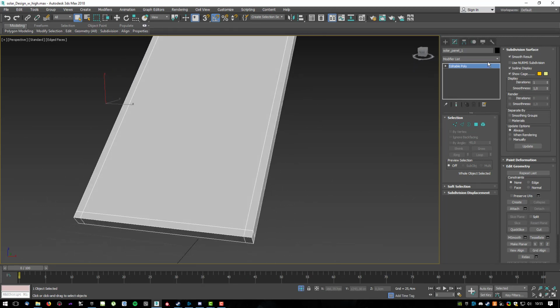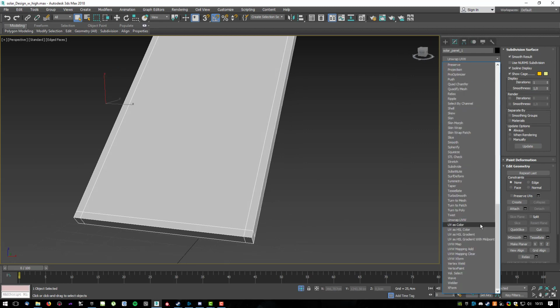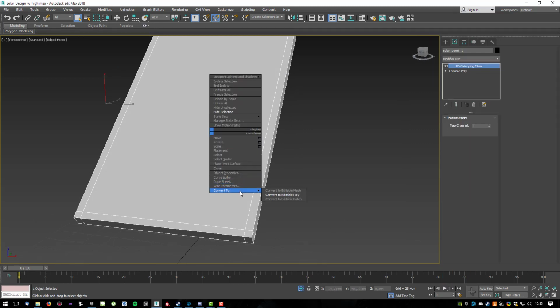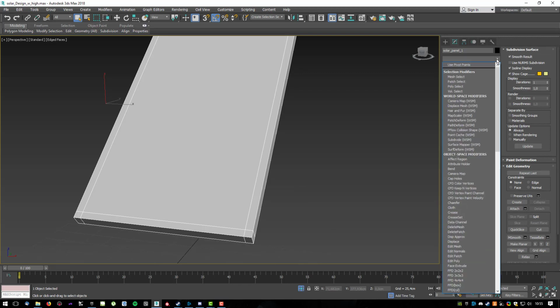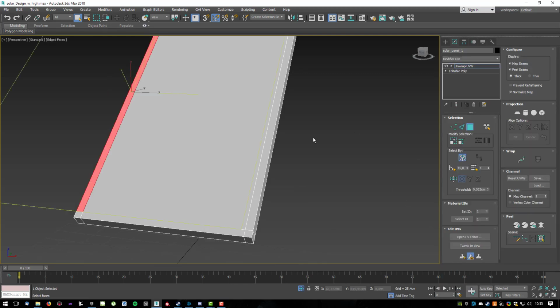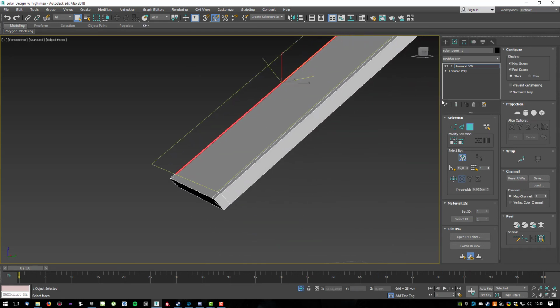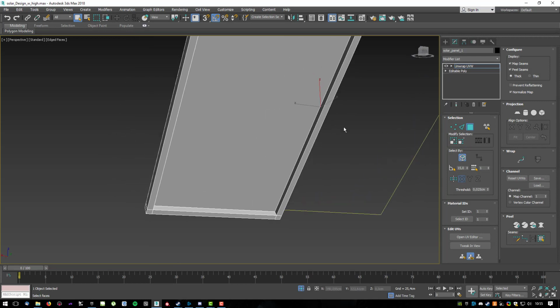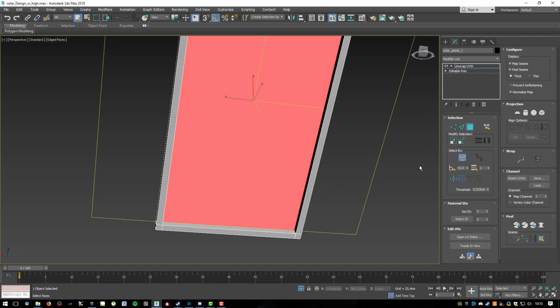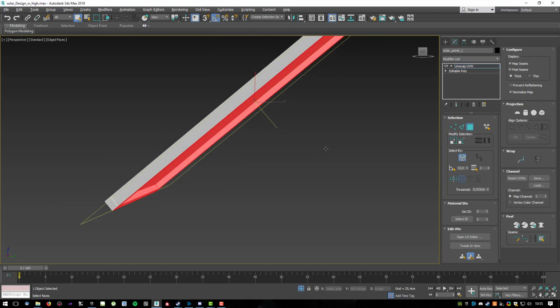So this is an easy unwrap. We still need a UV map clear, and just add another unwrap UVW. So it's basically the same as before, it's just like a box, but we can try a different method here, which is just select this face here and grow selection here, and let's just disregard all the cutting for now and just select the bottom part here.